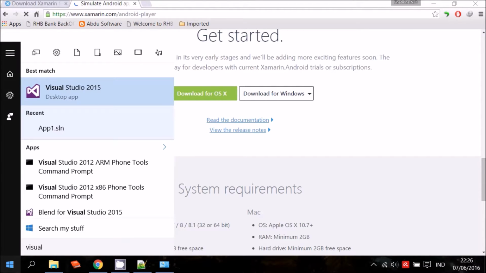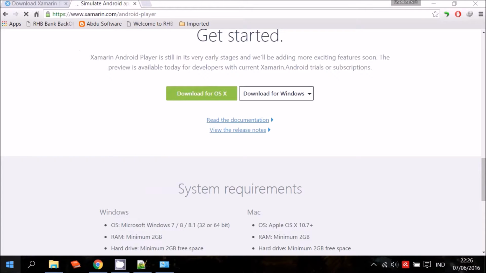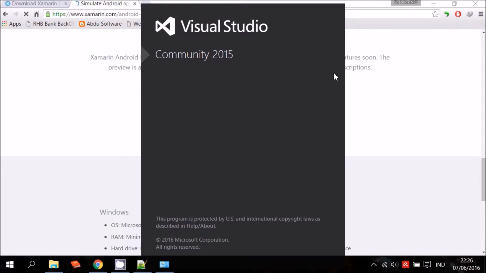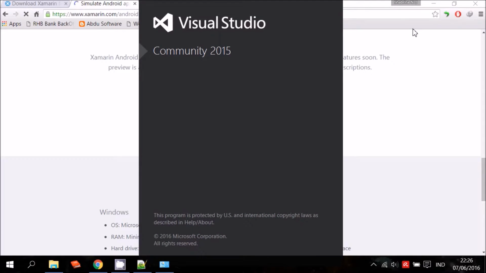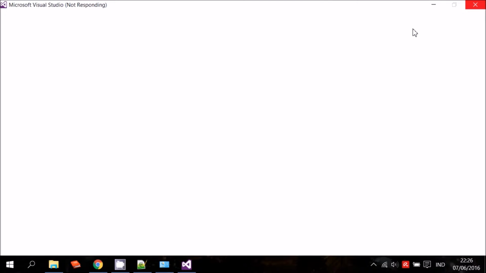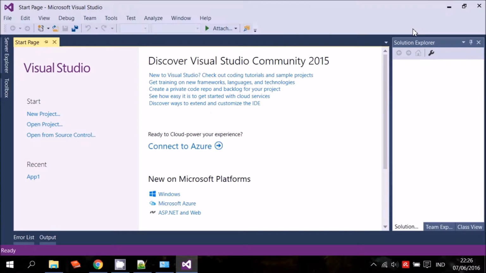You just have to open Visual Studio, let's call it VS. By the way, the difference between Community 2015 and other versions of Visual Studio like Enterprise and Professional is that we have to buy them, but you can just download the free version.